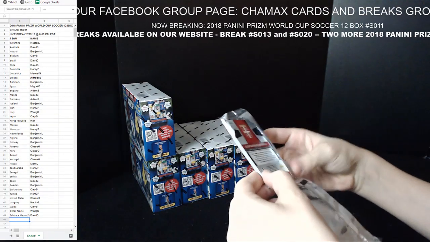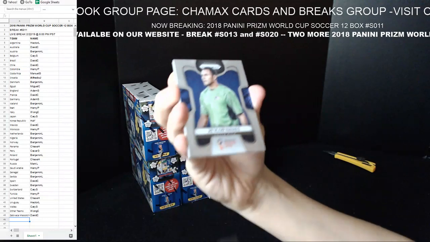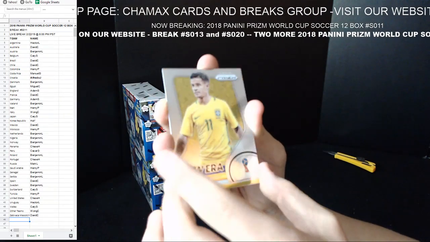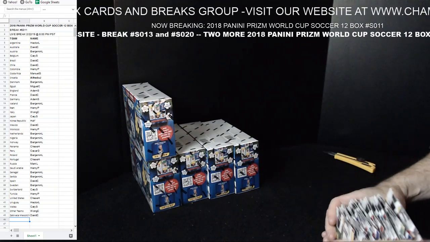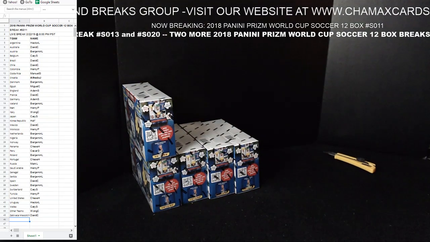Last pack, box number 7. New Era, Philippe Coutinho for Brazil. There you go. All right. I think it's been a 5 minute break, I'll be back. Okay. Let's get the marathon going here, everyone. Well, you gotta do some softening, right?